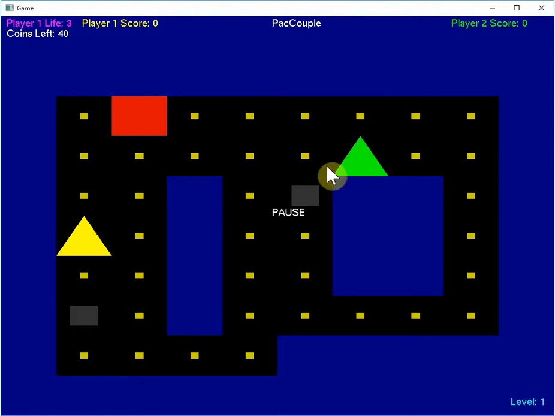So the green Pac-Man will be trying to help the yellow Pac-Man clear through levels, kill the ghosts, and protect it. But as two sides of the same coin, they can't be near each other. If the yellow Pac-Man and the green Pac-Man get too close to each other, the green Pac-Man will get teleported away, to increase the difficulty. I'll go ahead and jump into this right now, and then we can take a look.